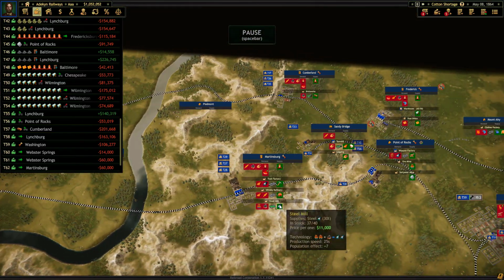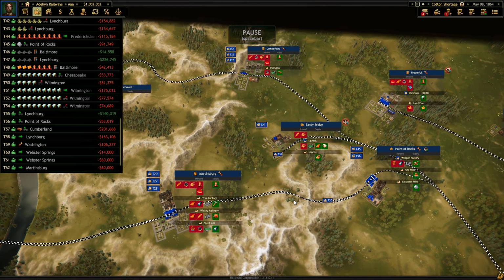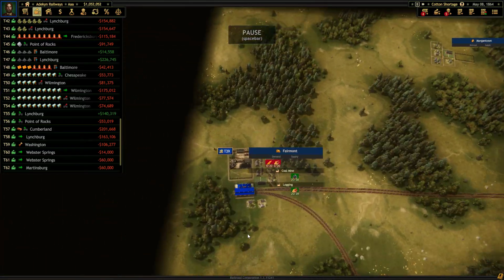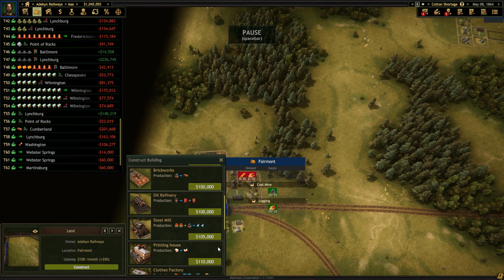Okay, there's a tool factory in Martinsburg, so we wouldn't have to build one. And we've got steel. That's no problem. We just need some lumber. But this one's getting tapped out. Why don't we go up here? There's logging up here in Fairmont. So why don't we put a saw? Do we have a sawmill here? No. Let's put a sawmill in Fairmont.